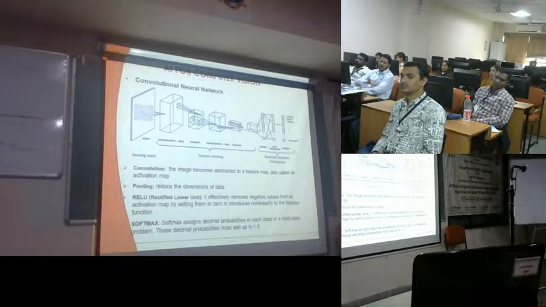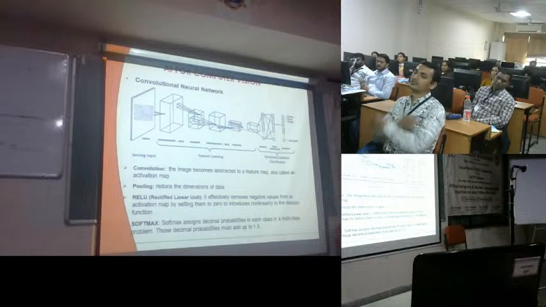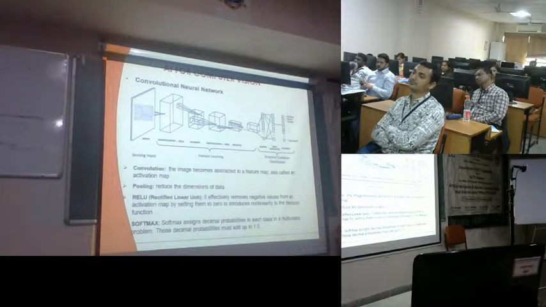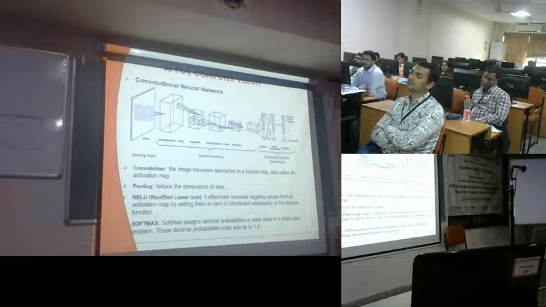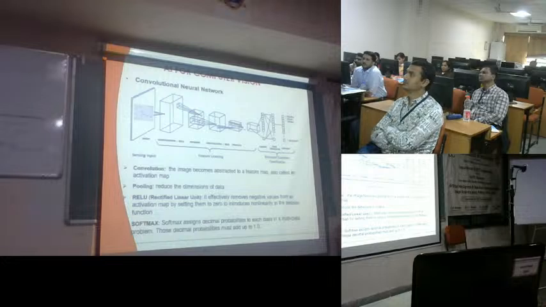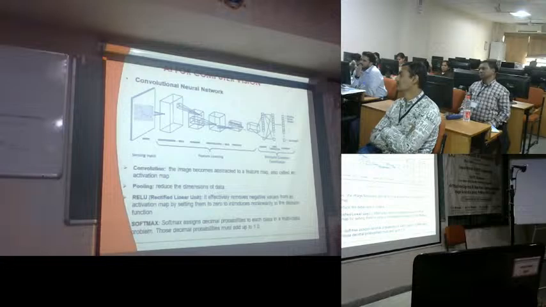Okay, then the softmax layer is the output layer, and it can assign the probabilities. For example, you are trying to analyze an image, which can reflect a cat, a rat, a pigeon, or a parrot, and it can assign the probability that for this image, the probability of the parrot is this, the probability of the pigeon is this, like that, and the sum of those probabilities must be equal to 1.